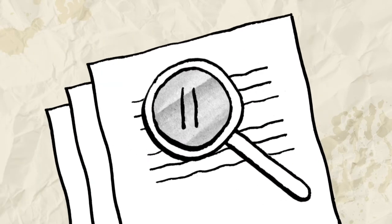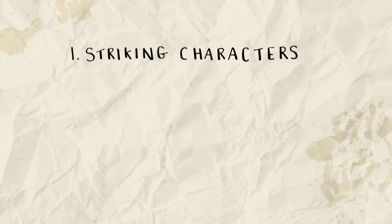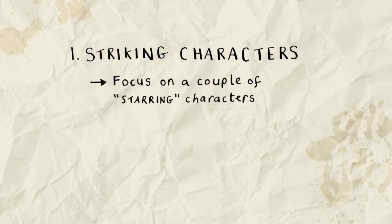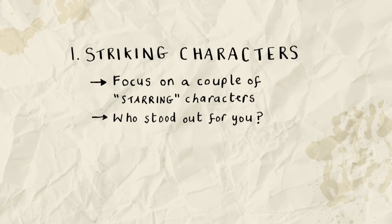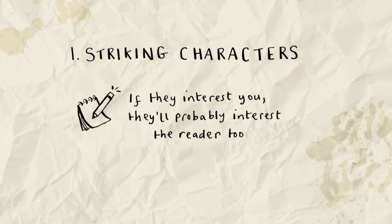So now you've got all these intriguing details — how can you put them together in such a way that they're entertaining to read? Here are some thoughts to keep in mind as you read through your notes. Striking characters: I find it best to focus on a couple of main characters to star, as it were, in your story. It can get confusing and lose dramatic impact if you put too many people in. Were there particular characters that stood out for you at the time? Are there one or two that really pop out for you now? What is it in your description of them that's striking — is it the way they're dressed, an energy they're giving off? Maybe they're sad, happy, nervous, excited. Was it something they said or the way they said it? Maybe they said or did something that doesn't fully make sense but intrigues you — that's okay. You don't need to know the answers or be able to explain any of this. Just tell us about it if you think it's interesting.